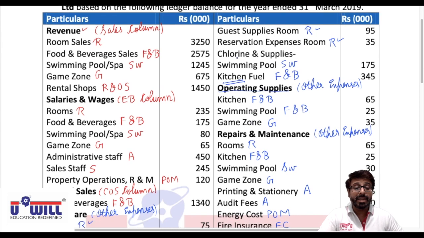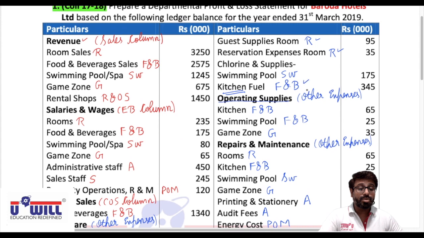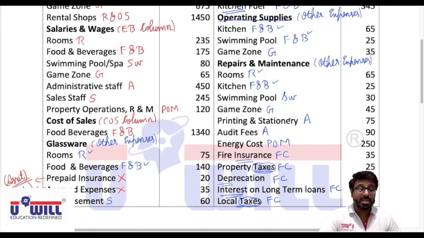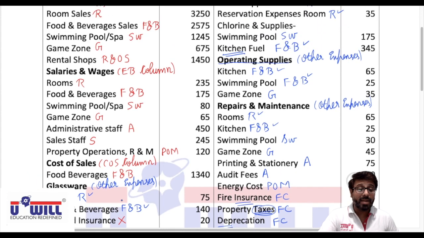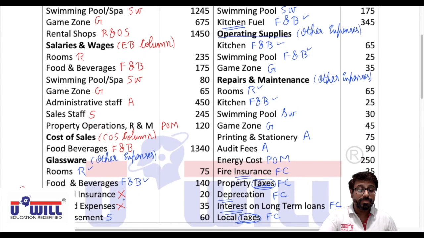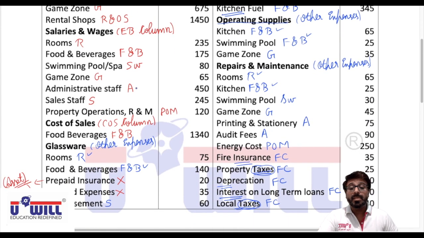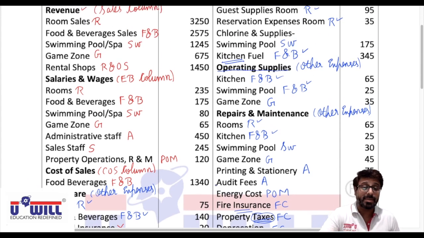Then food and beverages, how many items do we have? 1, 2, 3, 4, 5. So food and beverages also will make notes. Sales promotion 1. That's it. So no need of sales promotions note. Why? Because there is only one item. So we can directly write it in format itself. Note only if there are more than one items.